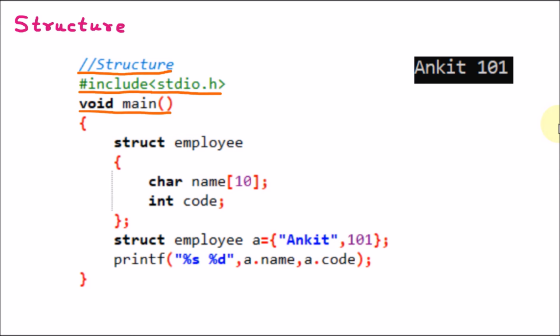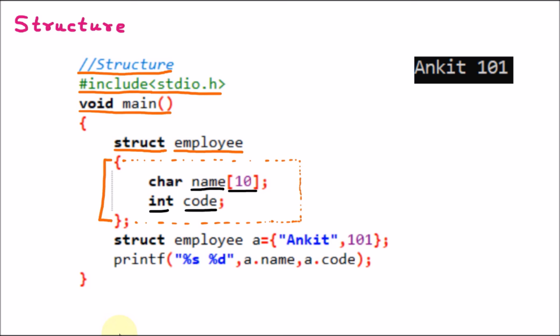Inside that, we are creating a structure. Here we are using struct, and we know that struct is the keyword. Then comes employee, which is the name of the structure. Whatever is inside that will be part of the structure. Here the brackets are the boundary of the structure. Inside the boundary of the structure, we have one variable, code, which is of integer type, and we have one array, name, which can contain 10 values. The size is 10, and it is a character array. So the character array and the integer are part of the structure, which is employee. This portion is called the declaration of the structure.